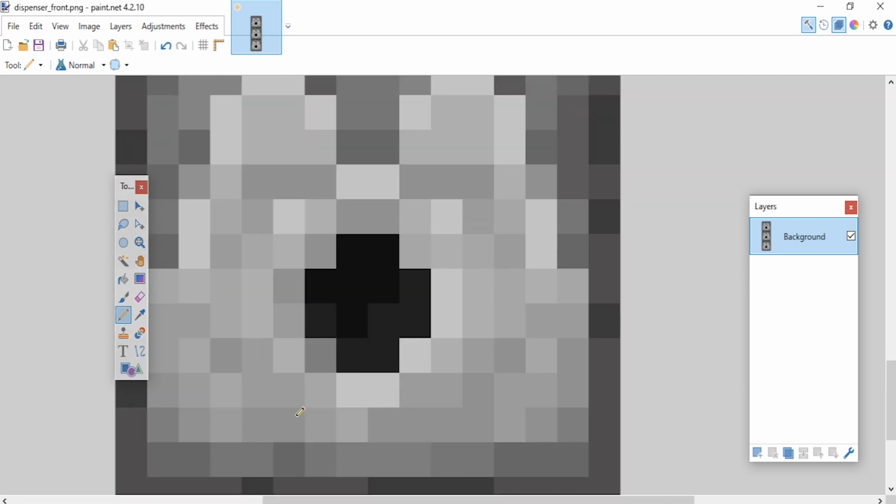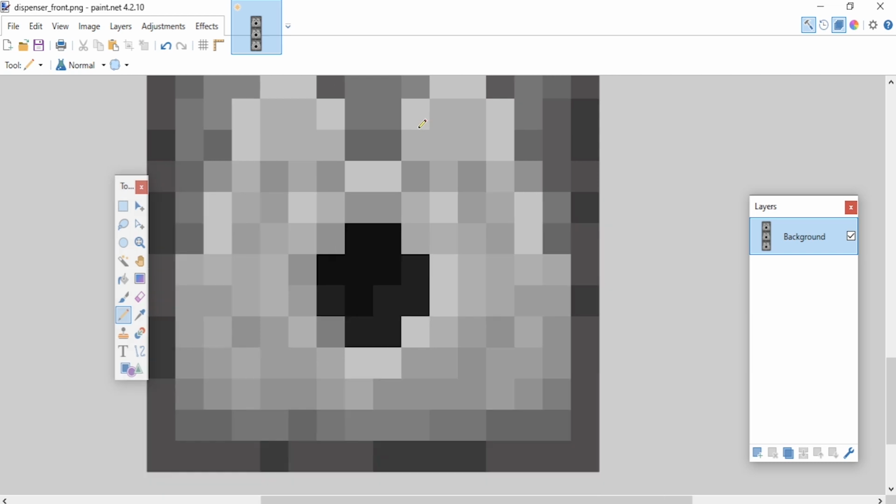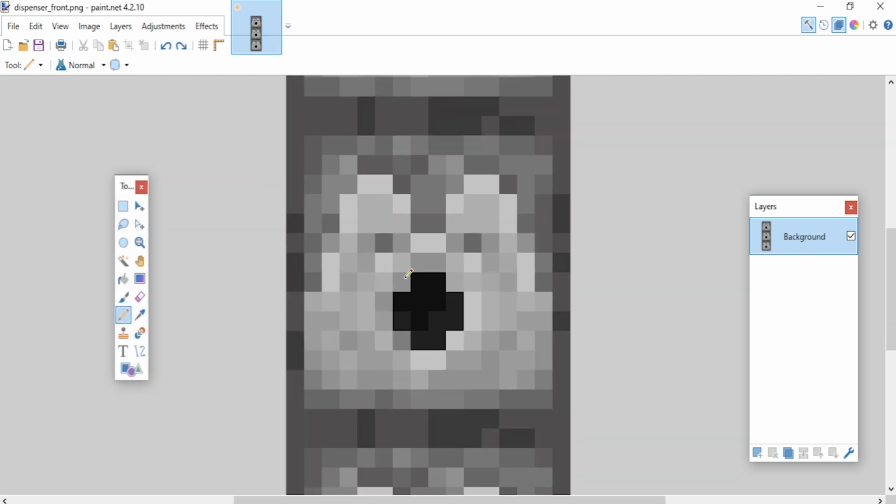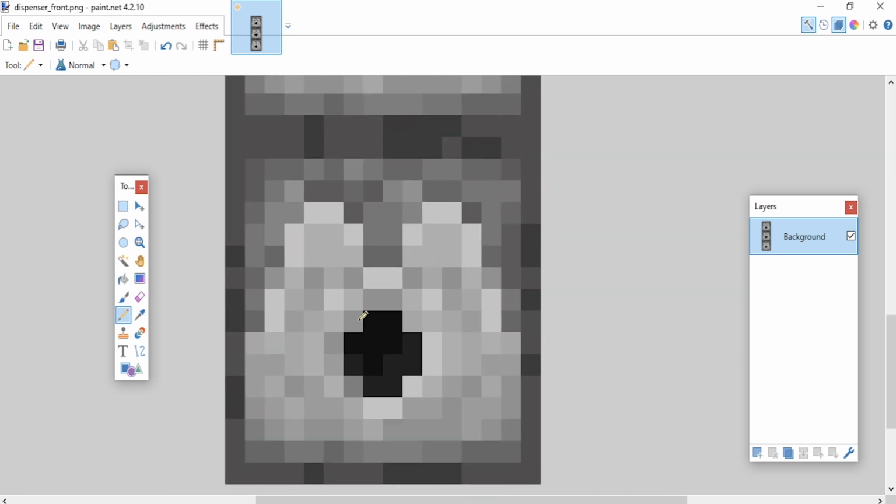It's pretty cool. I'm actually going to change this color because it's a little bit weird. So I'm going to do that, and now it looks kind of more organic. And I'm going to make his mouth kind of turn happy. So what I'm going to do is I'm going to go like this, and then I'm going to go like this.